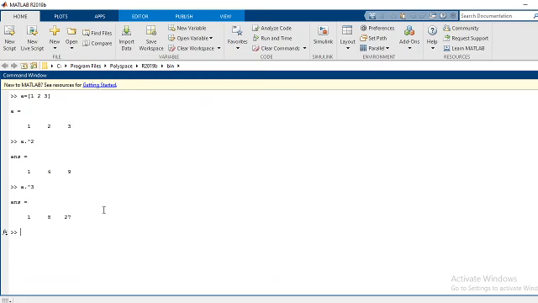At the same time, we can also multiply element to element with respect to the positions of different vectors. For example, let us clear the screen. So, A equal to 1, 2, 3. Then B equal to 4, 5, 6.